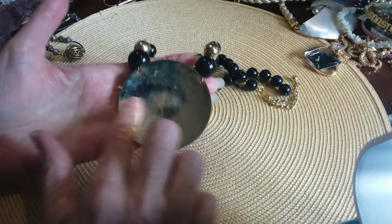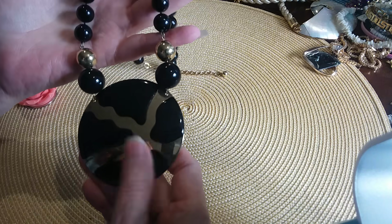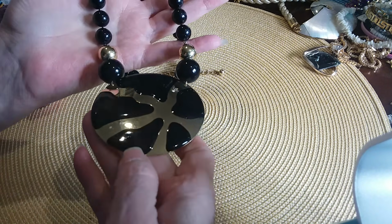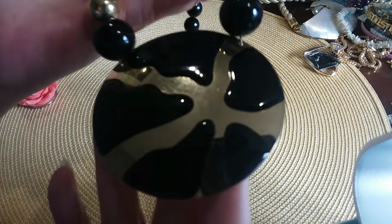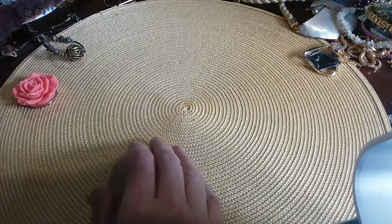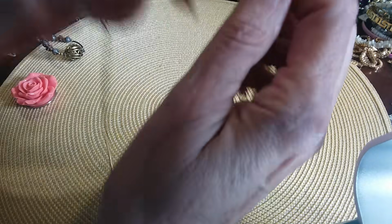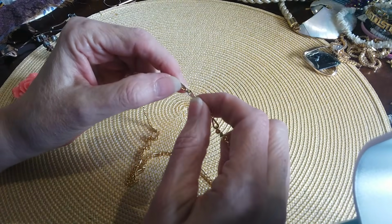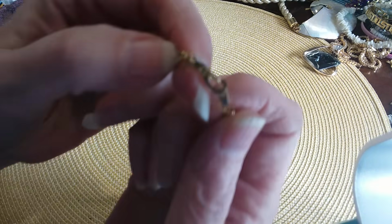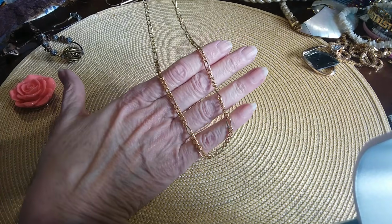And it just needs a little cleaning. I don't see any scratches on the enamel, any wear off of the enamel. It might have a little, well, you can judge for yourself how good it looks. There was this beautiful chain here. It's 14 karat gold plated with the lobster claw, the older type. Beautiful shape.